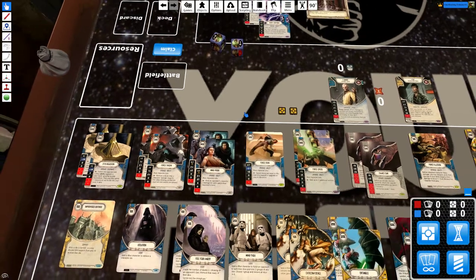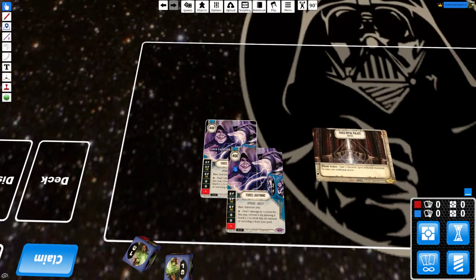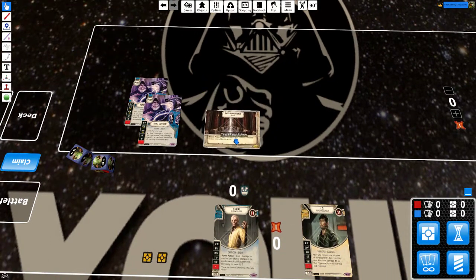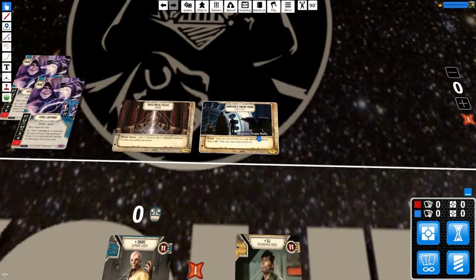I like it. You can also run, I'll just go ahead and mention it up here, Force Lightning. For what it's worth, if you run Force Lightning, I think you actually want to move to Theed as your battlefield. Primarily for 2 reasons. One's lesser: it'll bring more pay sides into the fray, but that's not the real reason. The real reason is that Theed, by and large, is a better battlefield than Emperor's Throne Room.